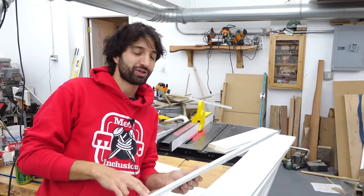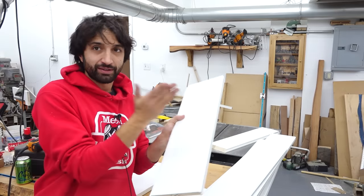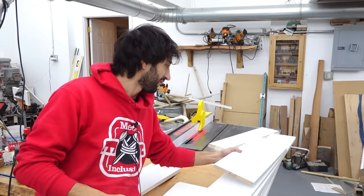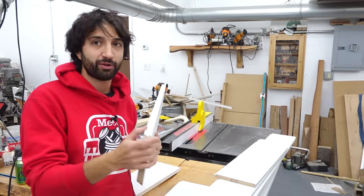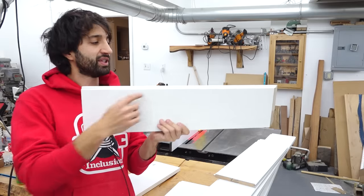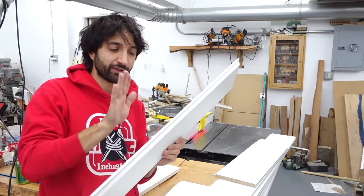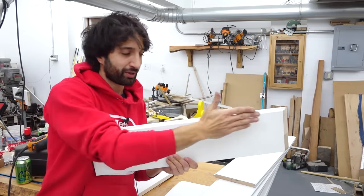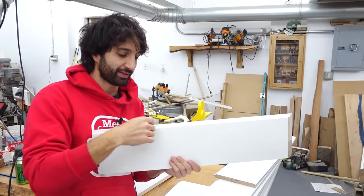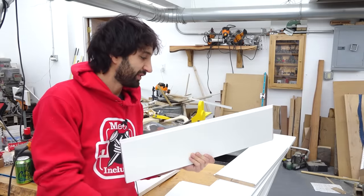So here's our paneling back from paint. A couple operations we need to do on these to prep them for install. Obviously, we're going to cut our blanks down to final length. And then I also need to create a rabbet on the bottom edge so that it can be received by the baseboard, so it'll lap together and get secured and fastened together so that there's no gap along the wall as the paneling comes in. It's nice and tight to this line, and our reveal from the paneling to the baseboard stays consistent the whole length.